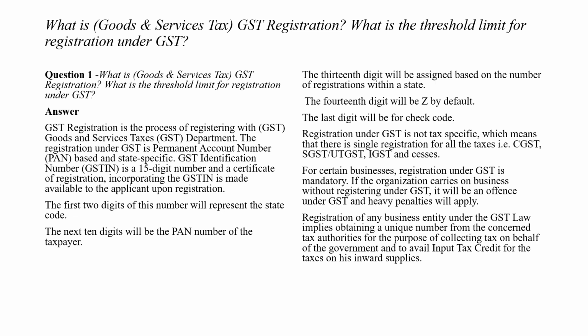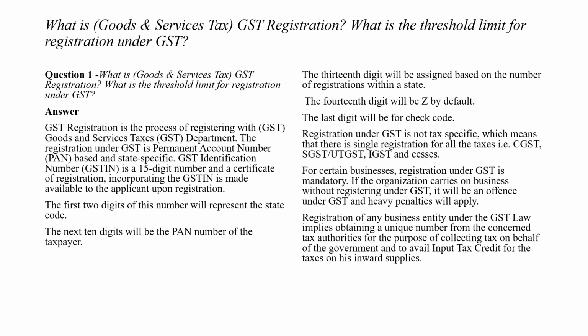And interesting, registration under GST is not tax specific, which means that there is a single registration for all the taxes, that is CGST, SGST, UTGST and IGST, and cesses as well. For certain businesses, registration under GST is mandatory. If the organization carries on business without registering under GST, it will be an offense under GST and heavy penalties will apply.